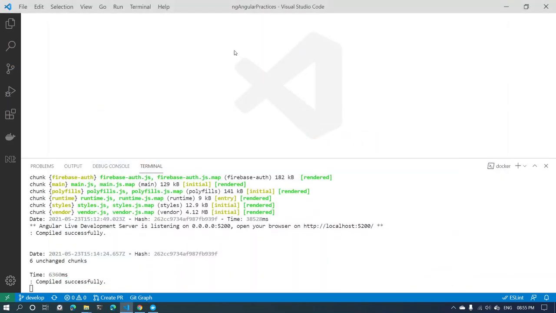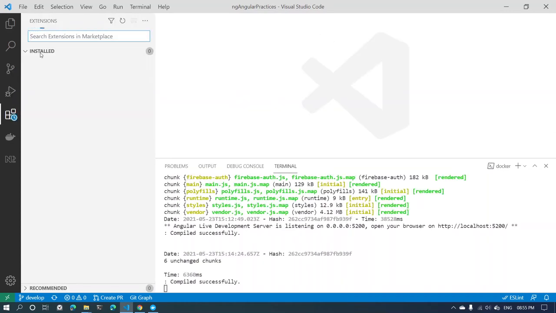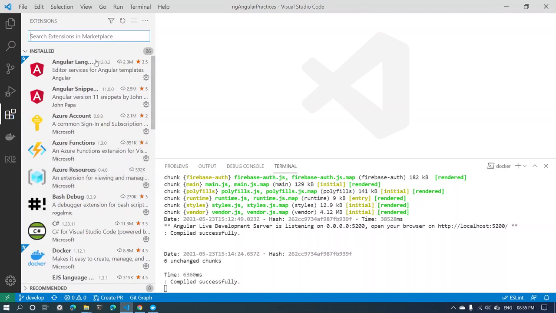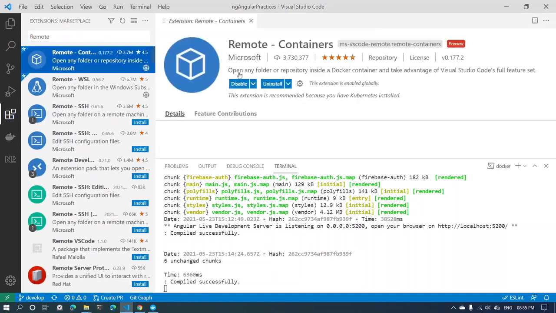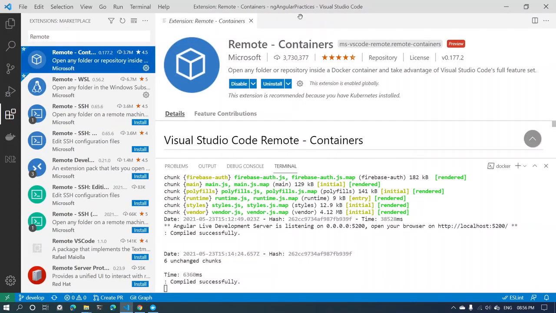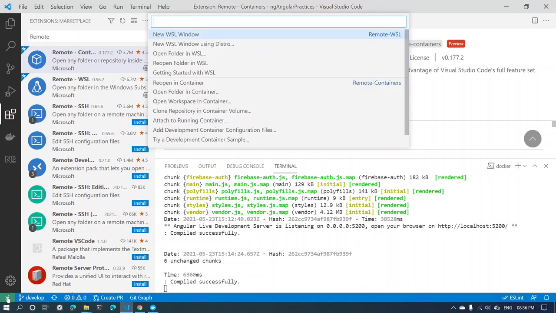What you first need to do is install the Remote Containers extension in your Visual Studio Code, which is this. I have already installed it. If you install it, you will get an option like Open a Remote Window. Click here, and there will be some options here because I already installed Remote WSL, so I'm getting this option, and these are the options for the container.